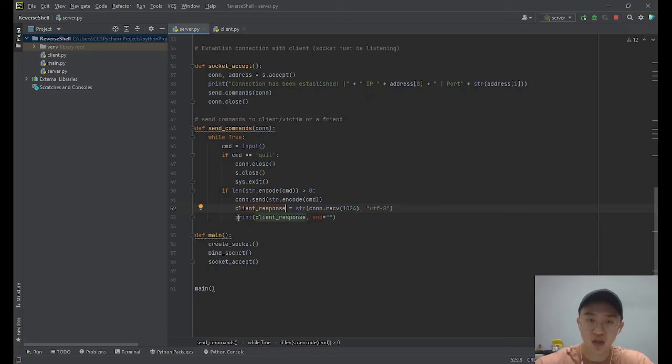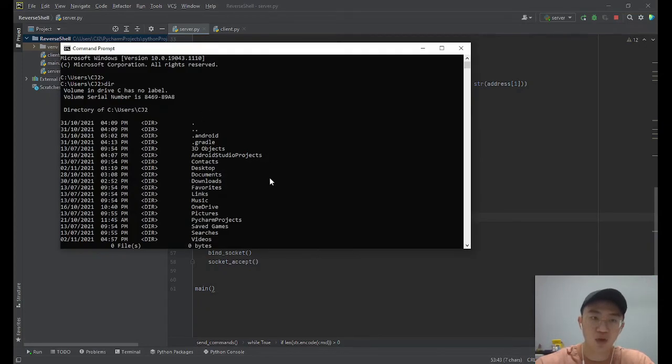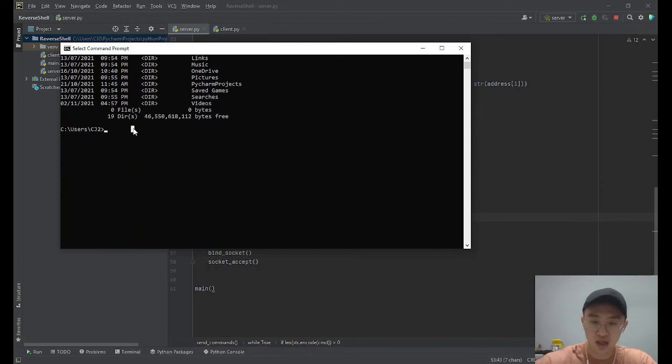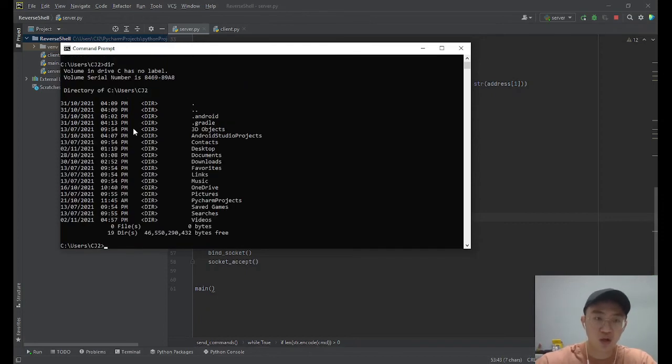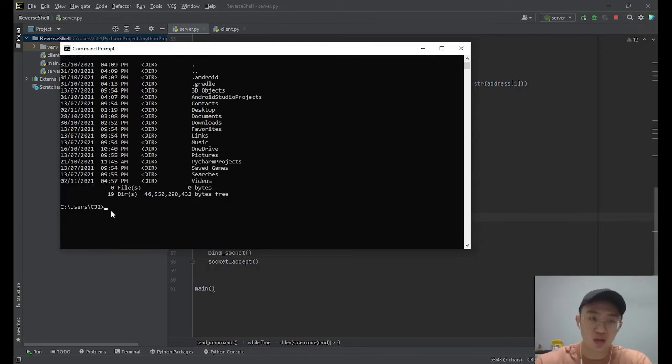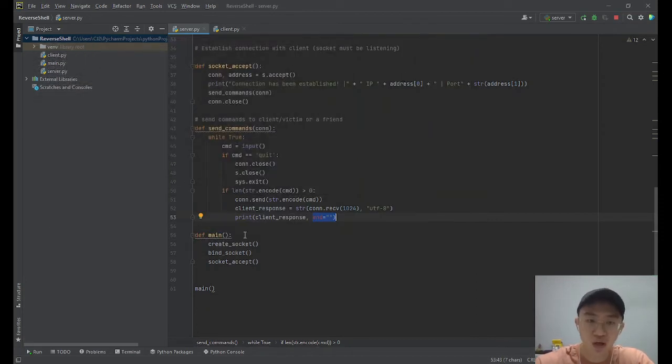And then we need to print this variable, and then this \n equals quote unquote empty, there's nothing inside. The function of this is to skip to another line here. Like, let's say after we type anything here, we want the line to jump to the next one. We want to generate a new line in order to prevent errors from happening. So that's the function of this \n here.